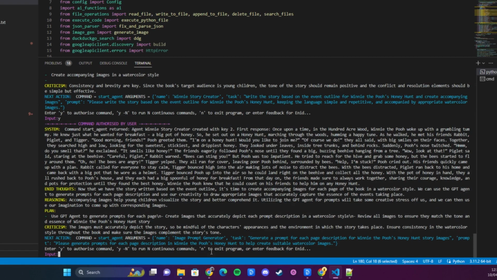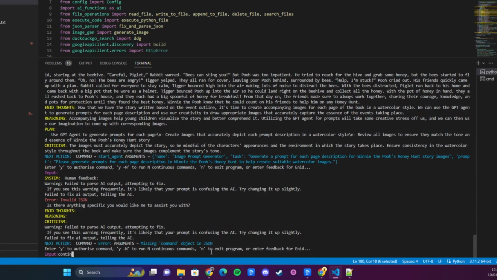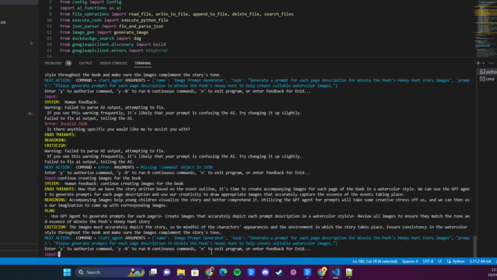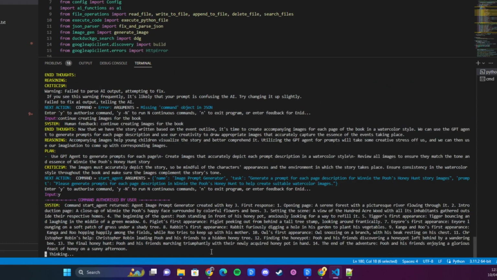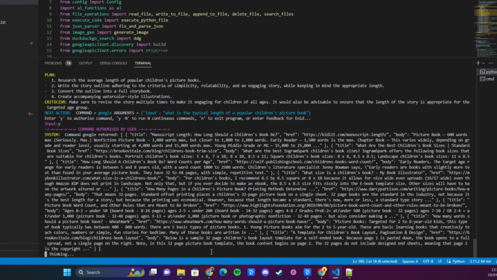and here you can see it actually does write the story, and then once it's done that, it wants to create another GPT agent to create the images for the book. And this is where it starts running into errors, because I think it's wanting to use GPT-4 again, and it starts to lose the plot.